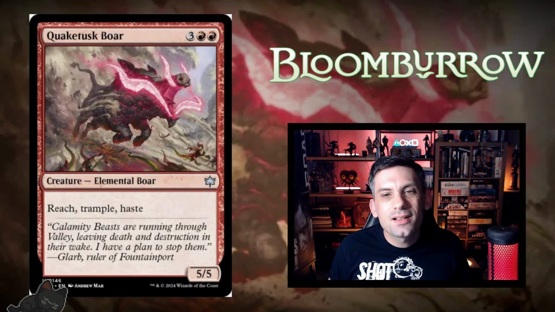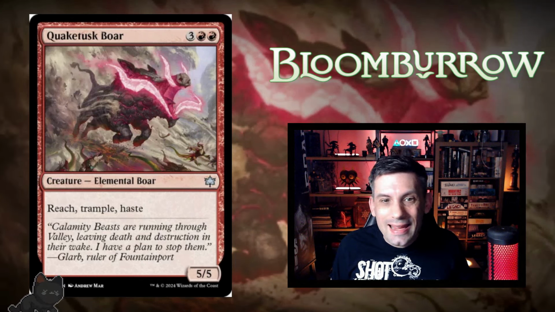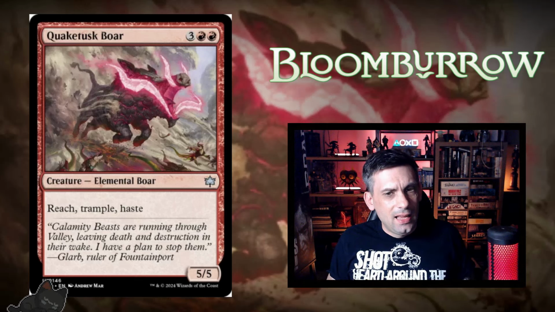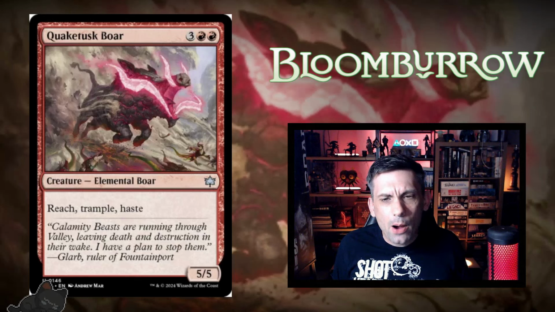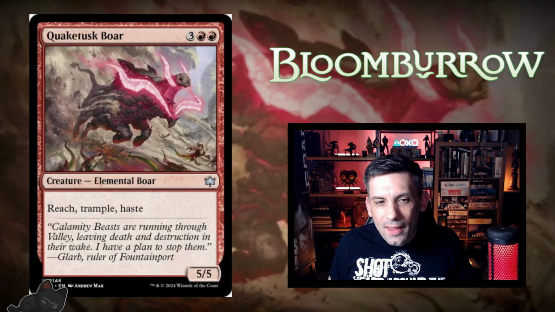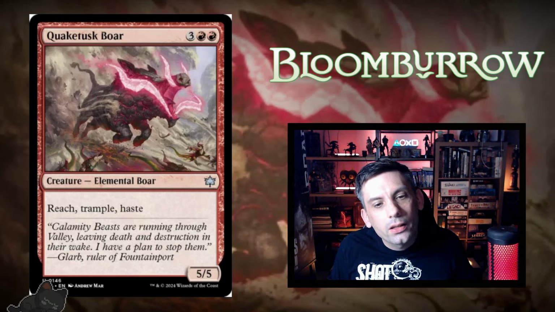Next up, we have Quaketusk Boar, another uncommon. It's just a 5/5 trample, haste, reach elemental boar for 2 red and 3. It's just good. It's just a big body. How far we've come with power creep that you can make a 5/5 for 5 with all of these keywords just simply an uncommon. And I'm not trying to say this card is, you know, too good to be an uncommon.